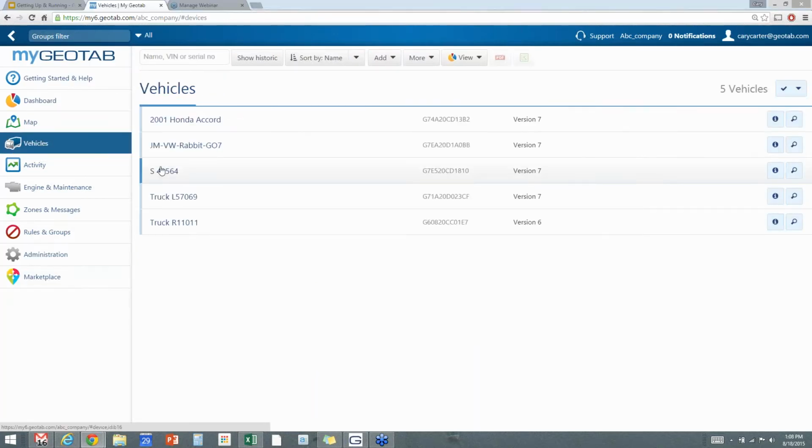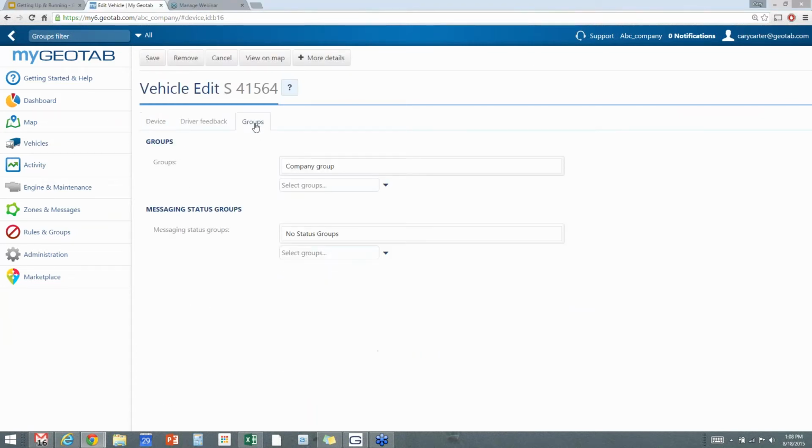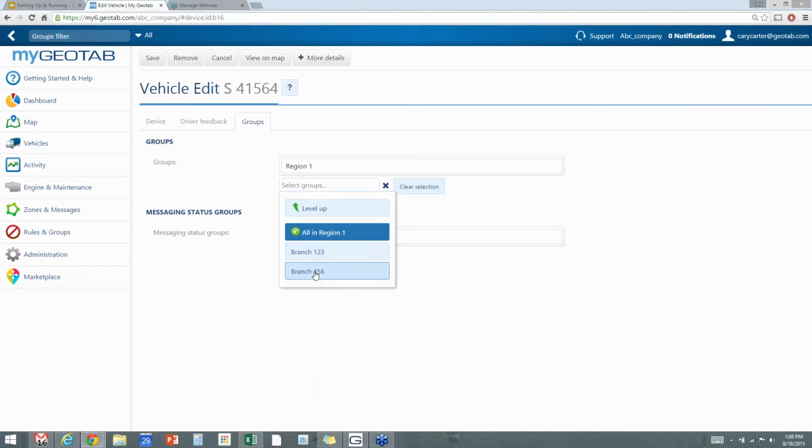Let's go inside our vehicles. And I'm going to add 2 vehicles. This one here, right over here is where groups are. So I'm going to go inside group. Right now it's a part of company group. So if I click on this little drop down and I select, okay, in my location, it is going to be in region 1. And it's going to be all in region 1. I notice here that I also have some branches set up. So this could be like a region, and then I could have actually city locations within that region. That's the idea there. Okay, so it's set up right now inside region, and then I just simply click Save.